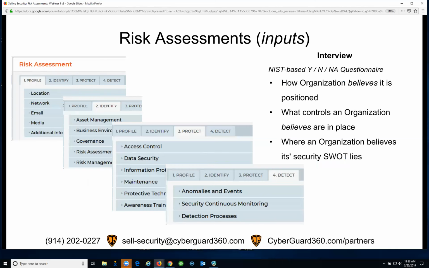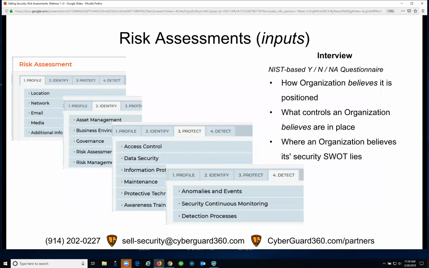So these are some of the inputs we talked about. You're doing the interview process. Now, a NIST-compliant risk assessment covers the three key areas of the enterprise, the three areas that cover the entire organization. You have the administrative aspect, which is the way the company lives and breathes, the C-suite, if you would. It also talks about how the organization is structured physically, right? That's the physical aspects of it. And then finally, the technological aspects, which looks at the technology in there. So the three broad areas: administrative, physical, and technical.